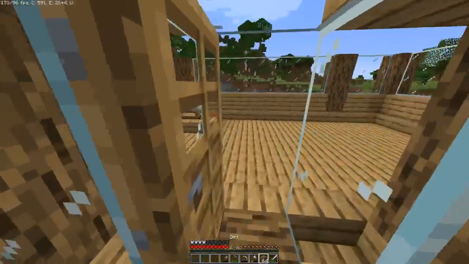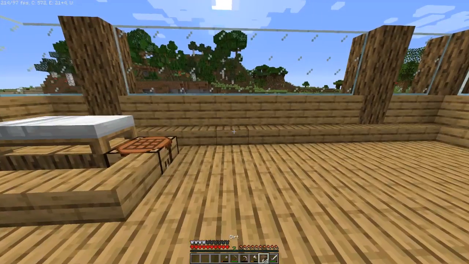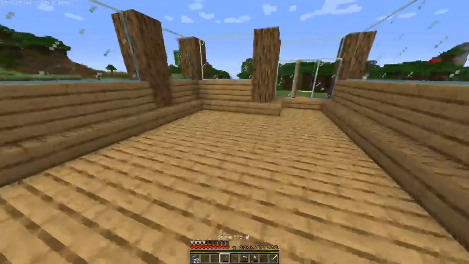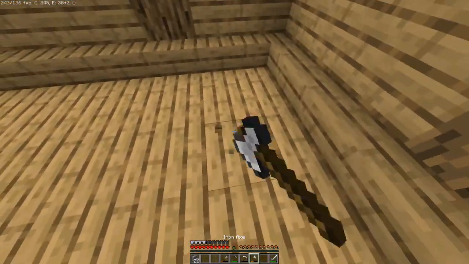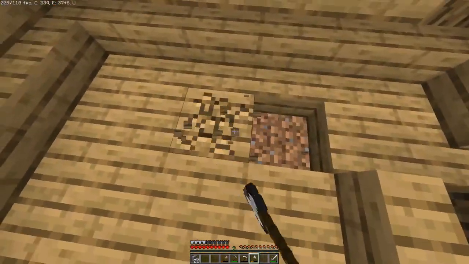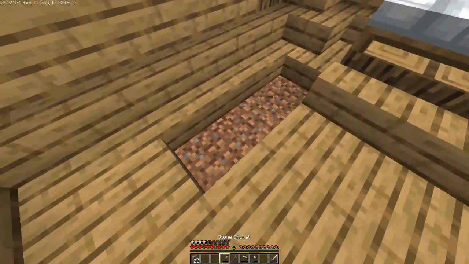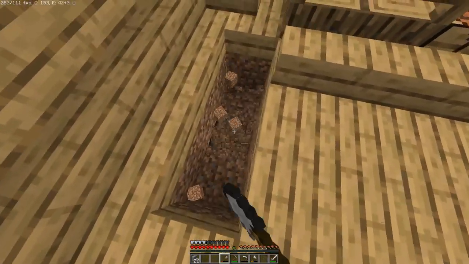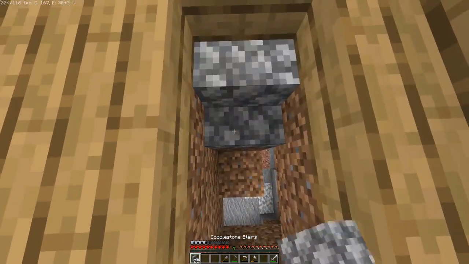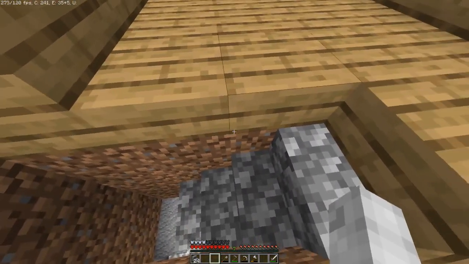Now we're going back to chopping down trees. We are out of resources. Yeah, I'm going to try and make a double story. So basically, I'm going to have a little secret cave down here, and down into this cave. But, I mean, that's just the work.